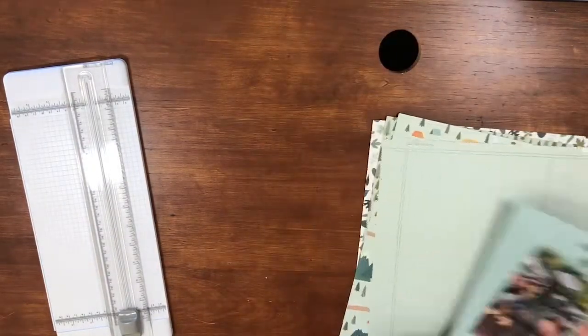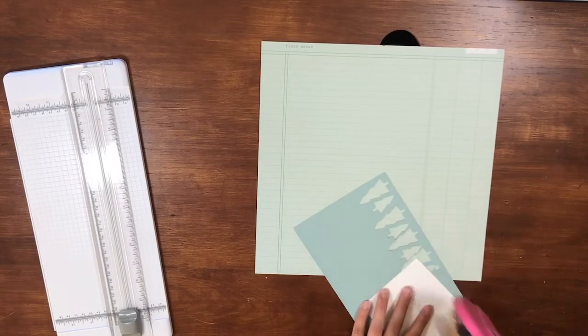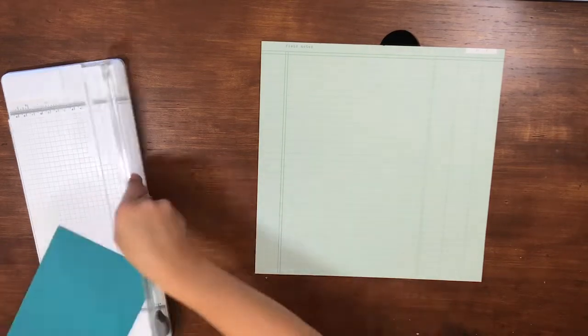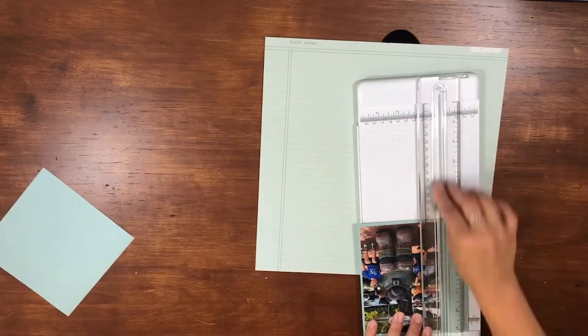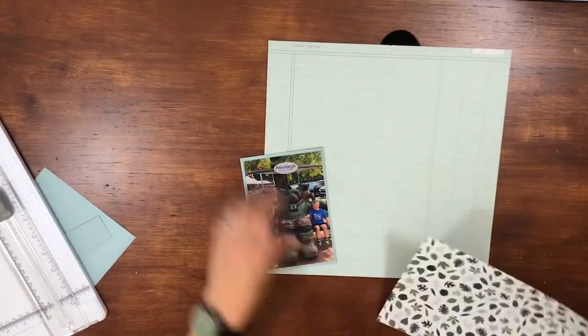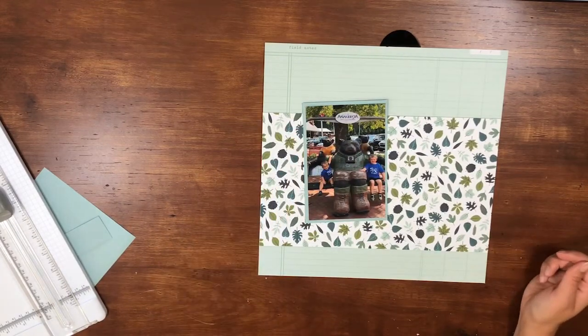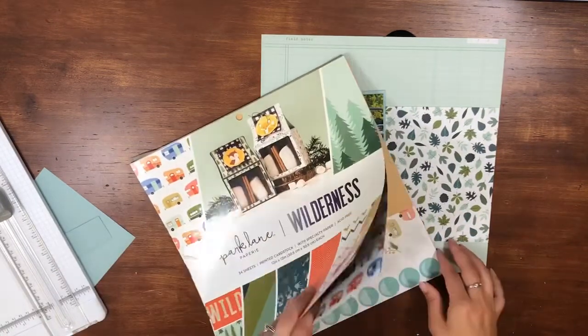So today we're doing a one-page layout using the Wilderness Collection, I believe it's called, by Park Lane. Before I started the video, I went through and grabbed a whole bunch of papers that I thought maybe I would want to use, kind of the same color scheme. And then I was going through my scraps to see if I had any scraps from this collection, and I found that kind of tealish piece of paper there that I had used punches in, and my 4x6 paper fit over the punch, all the punches perfectly. So I decided to back my photo with that piece of scrap there.